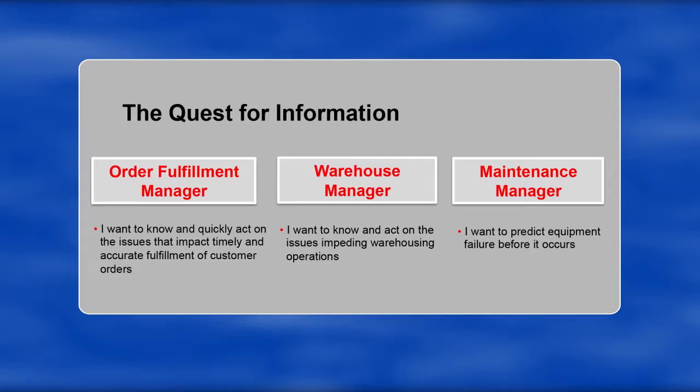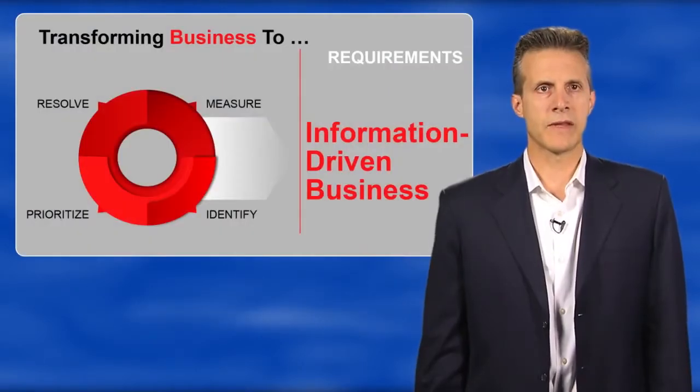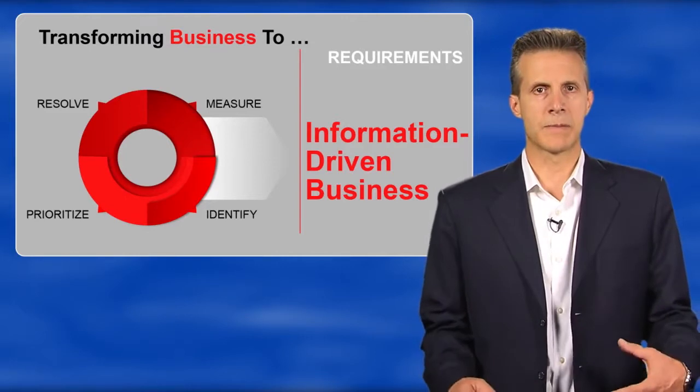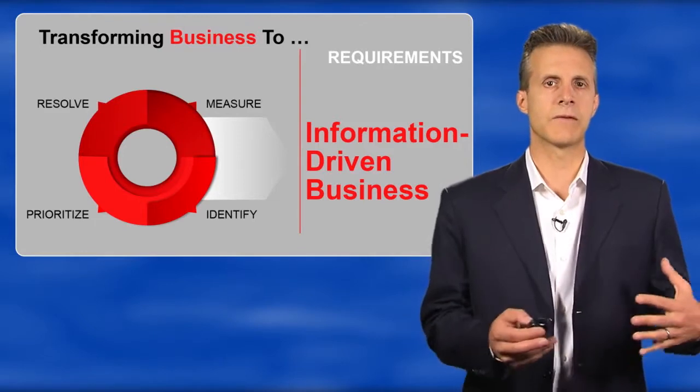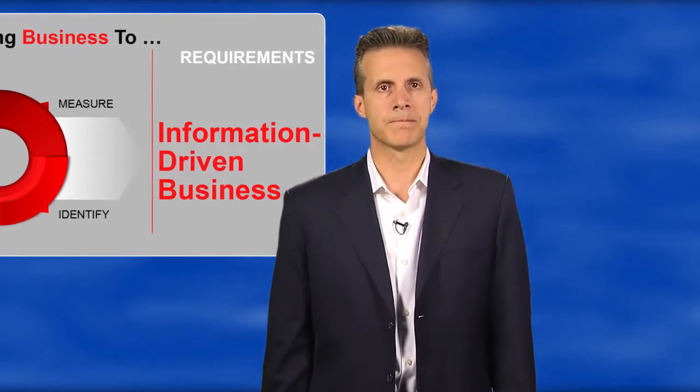So many of our customers have been pumping data into EBusiness Suite for years now, and really they're looking for better, more efficient, more innovative ways to get that data back out of EBusiness Suite. Whether you're an order fulfillment manager, a warehouse manager, or several of any other roles you might have within an organization, you want to see more of the data coming out of EBusiness Suite, the rich data content at your fingertips. And that's really the promise of Oracle Endeca on top of EBusiness Suite, transforming your business from a task-oriented business to an information-driven organization.